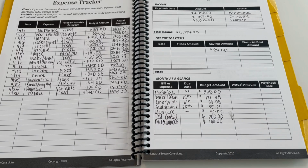Pest control, we budgeted $200. I spent $100 on housekeeping, and then I used the other $100 that was budgeted to pay $100 towards our Discover card. And then I just left $100 for miscellaneous, since we were going to be getting some food and stuff like that for our housewarming. And we actually ended up spending $110.35. So we didn't do too terrible. Things are going to be ever changing in our household budget as we get used to being first time home buyers and homeowners, and understanding where we need to have money and where we don't need to have money.